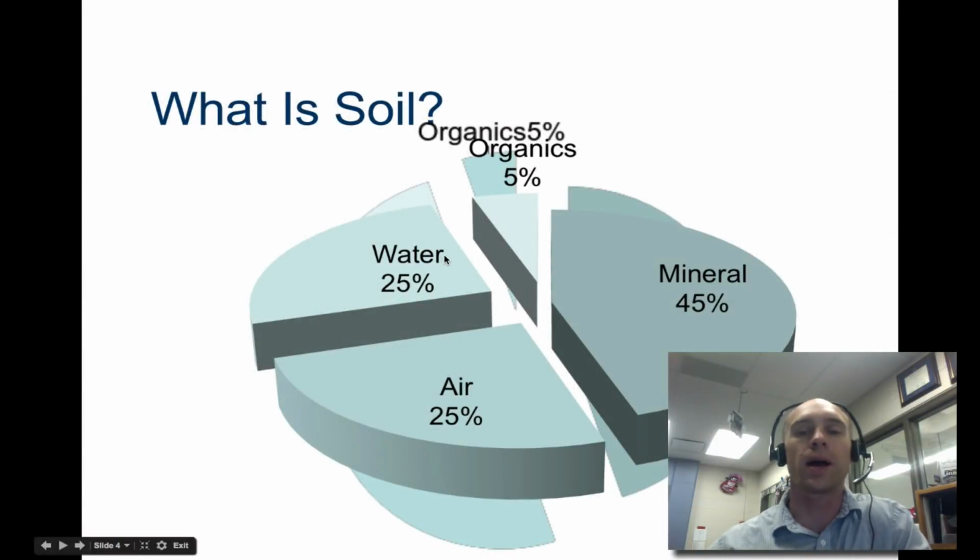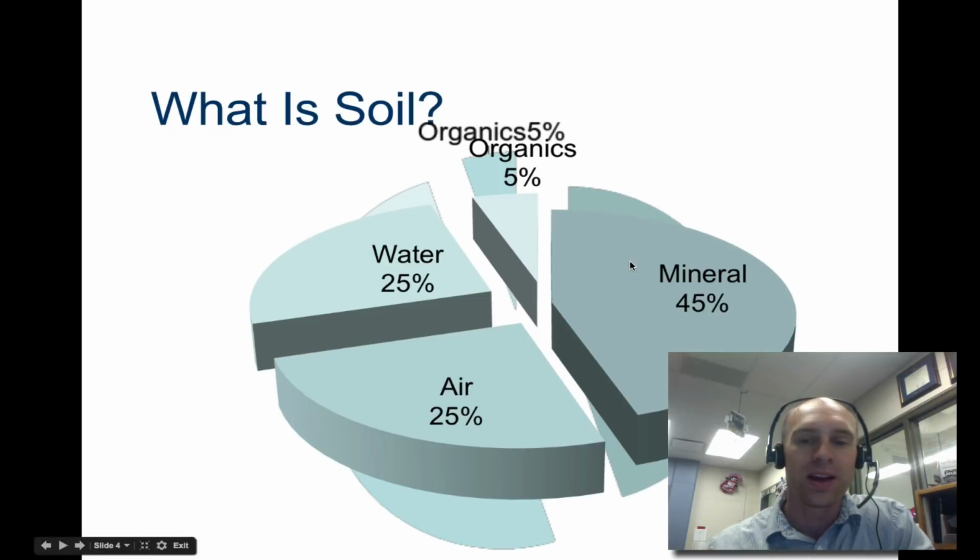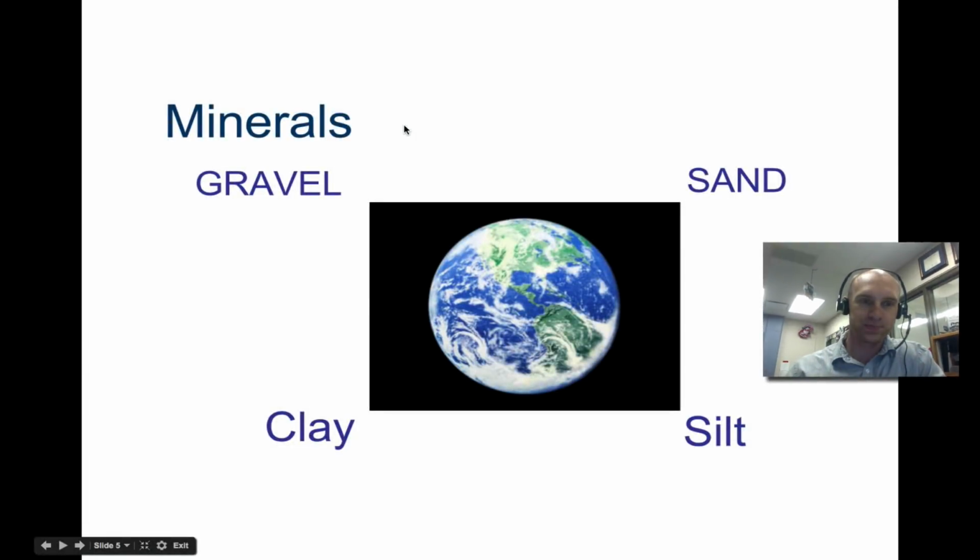So soil, this would be a good thing to make sure you note here. Soil is made up of 45% mineral, that would be sort of like your rocks, 25% air, 25% moisture or water, and then 5% organics. That's kind of like your decomposed leaves and other things, twigs, other things like that. So we don't call it dirt, we call it soil. That's a big difference. In engineering, it is not dirt.